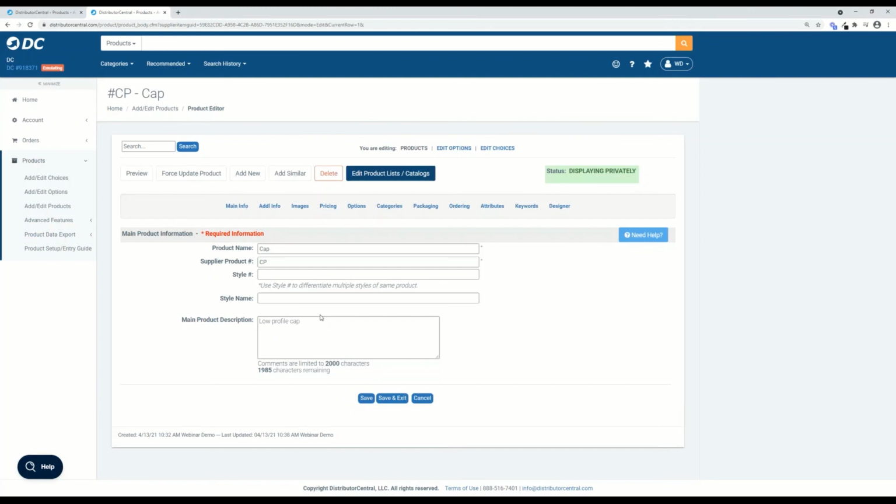Now I need to add it to my website. So I need to get back to my main account, or if you did the child account, whichever account you have your website under. So you'll come up here to your initials at the top. Yours will be switch account. This is admin. So, or actually, I'm logged in, so this will be switch accounts. So it'll be the same on your end.